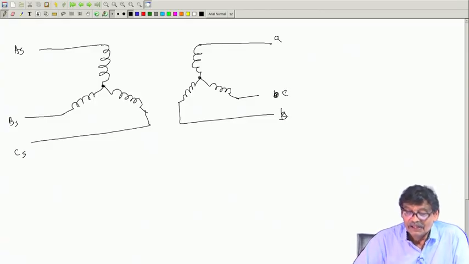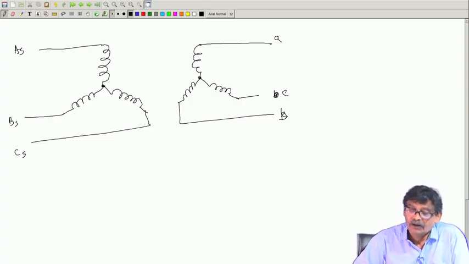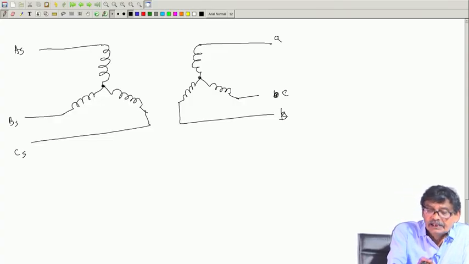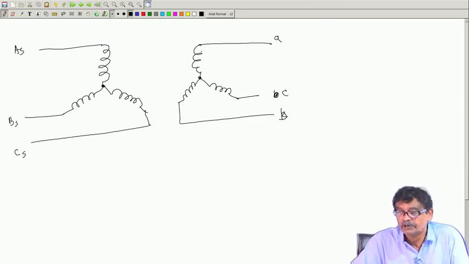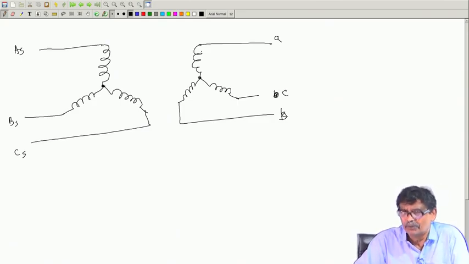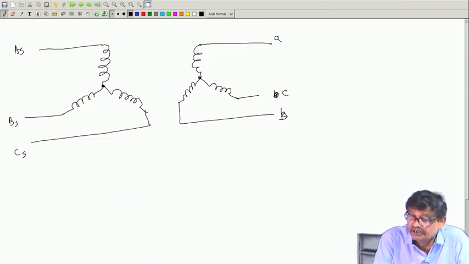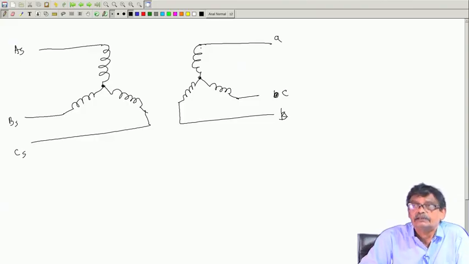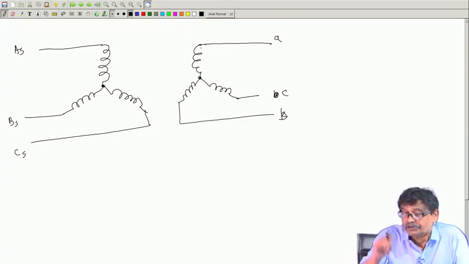Now, these neutrals are isolated totally. One thing is, if you apply a balanced three phase voltage, line to line voltage is balanced, then I told you in this case across the phases there will be third harmonic component of voltage, and now we learn about some idea. If third harmonic flux is 10%, the instantaneous voltage of this may be 30% higher than the rated voltage we were thinking of. So, it puts pressure on insulation.